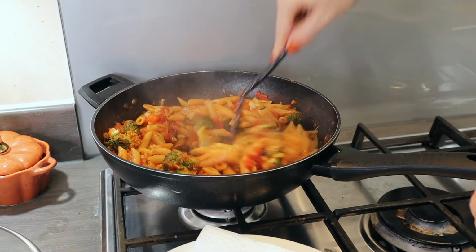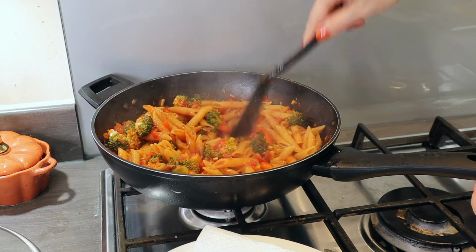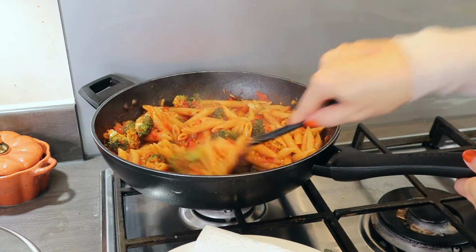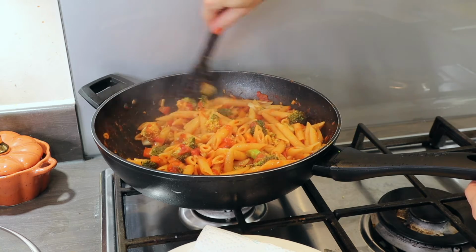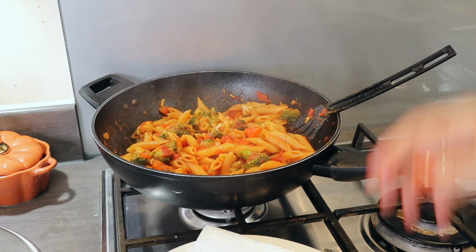After about 5 minutes, you can see that the pasta is completely cooked. I just tasted a bit. The broccoli is nice too. It's still got a little bit of a crunch to it, but I quite like it like that. So this is pretty much ready to dish up now.